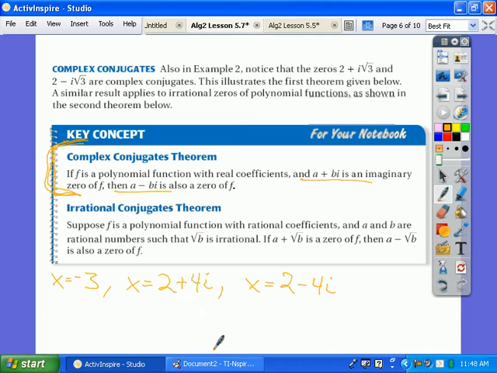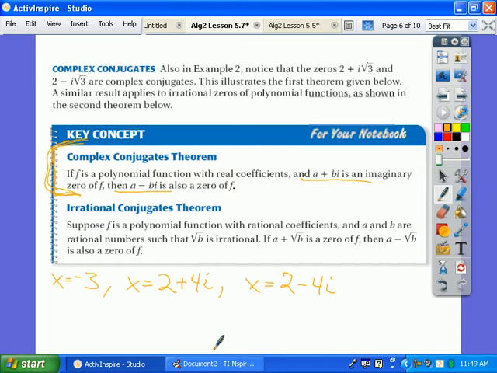So we have two very, very important theorems that really help us to round out this chapter. Number one, the fundamental theorem of algebra, specifically the corollary, says if we have an n-degree polynomial, then it has exactly n solutions. Second important theorem, complex conjugate theorem. It says complex roots always occur as pairs. And the pair is the conjugate.